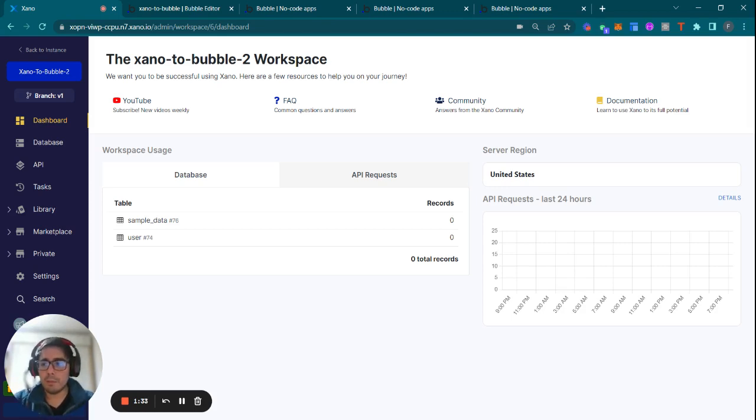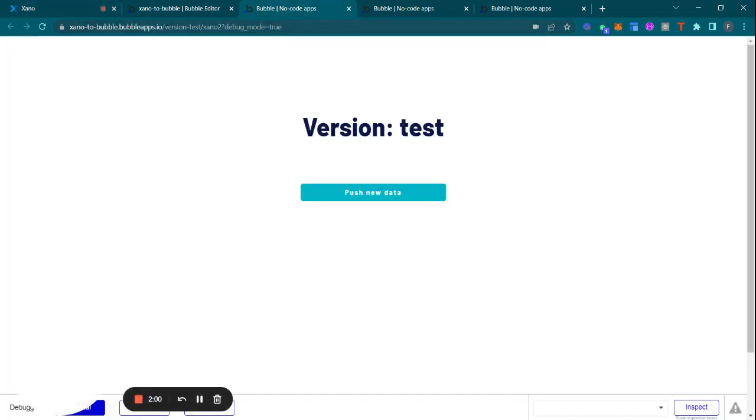First of all, I would like to review with you a few concepts I think are important. The first one is that test is the version name used by Bubble. I don't know if you know this, but you of course have the development version in Bubble, right? But actually, development is just the display name of the test version of Bubble. And the way you can check this is here in the URL.